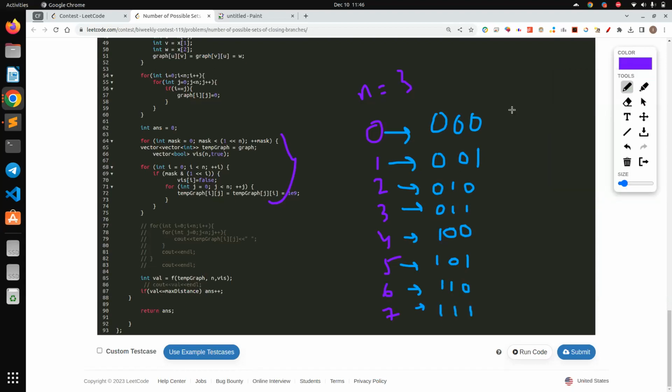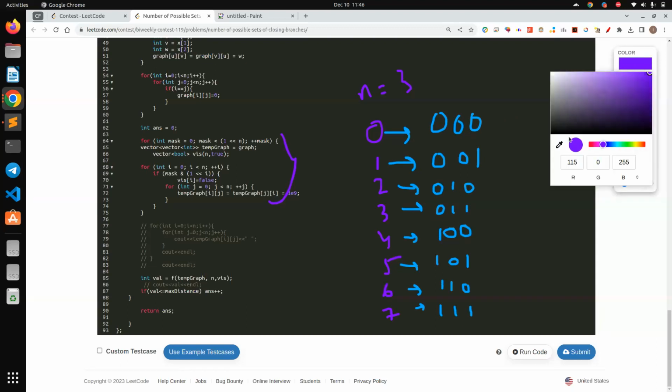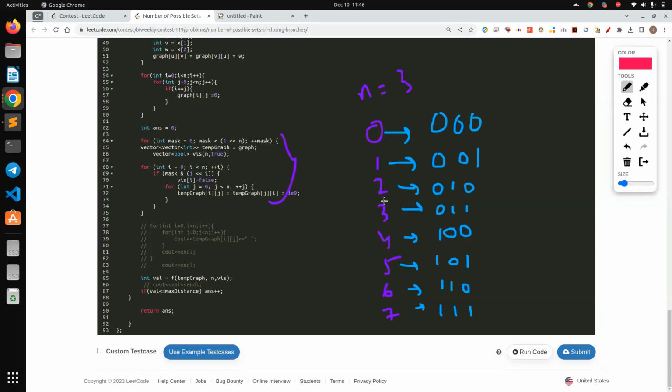This is a method by which you can efficiently calculate the subsets. Since the array was of size 3, these three elements were there in the array. Each 1 represents that position, for example the first position and the last position.